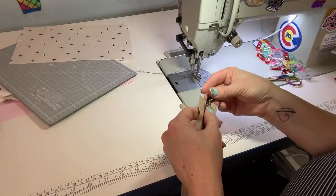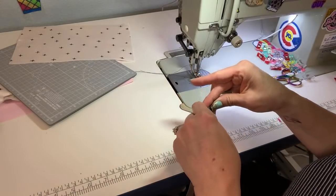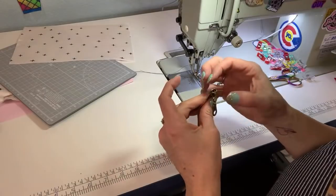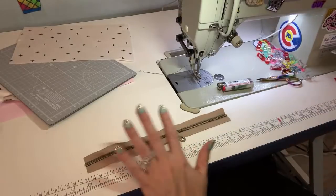All right. I really don't think this is going to take much more. We're almost there. This pocket, and then we'll put the lining together and then add the top zipper. Bada bing, bada boom, baby.